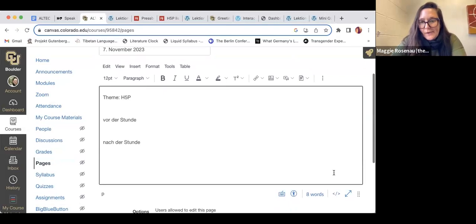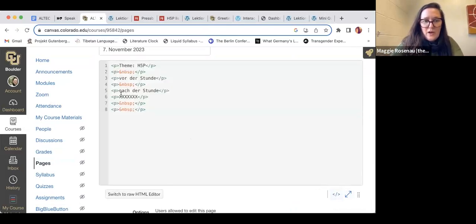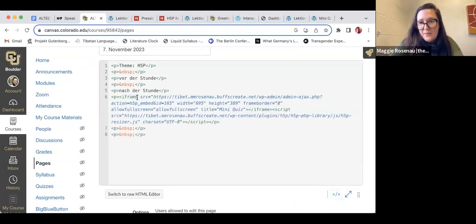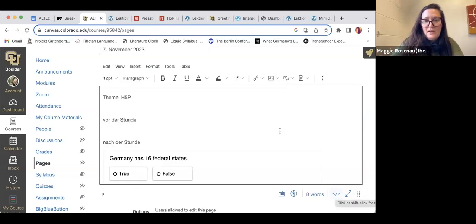Okay. So this little embed icon here is what you want to click on. And before I click on that, because it turns everything into code, I just want to give myself a visual cue of where I want to put that. So I'm just going to put some X's there. And so I find the X's, I highlight the X's and replace it with the code that I just copied. Okay. And then I go back and it shows up.